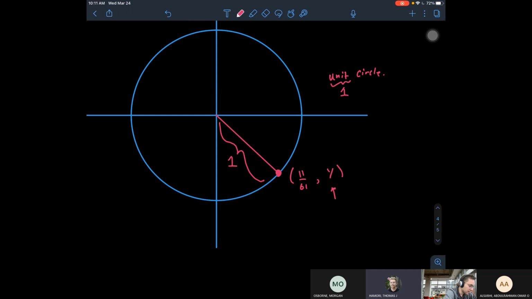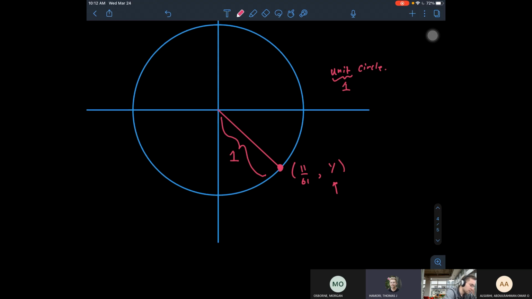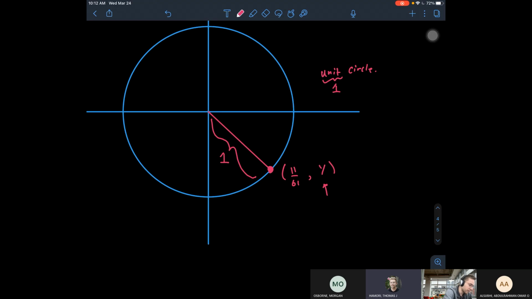So what is the one thing that I almost always do when I draw this unit circle? What do I always put inside of it? Theta. Yeah, theta, and theta goes inside of another thing. How would I figure out what this y value is? Not too sure.